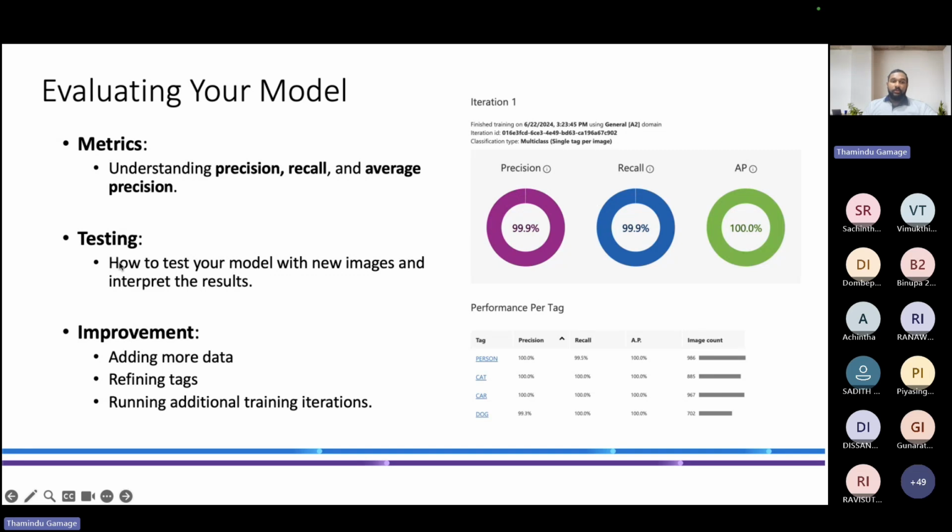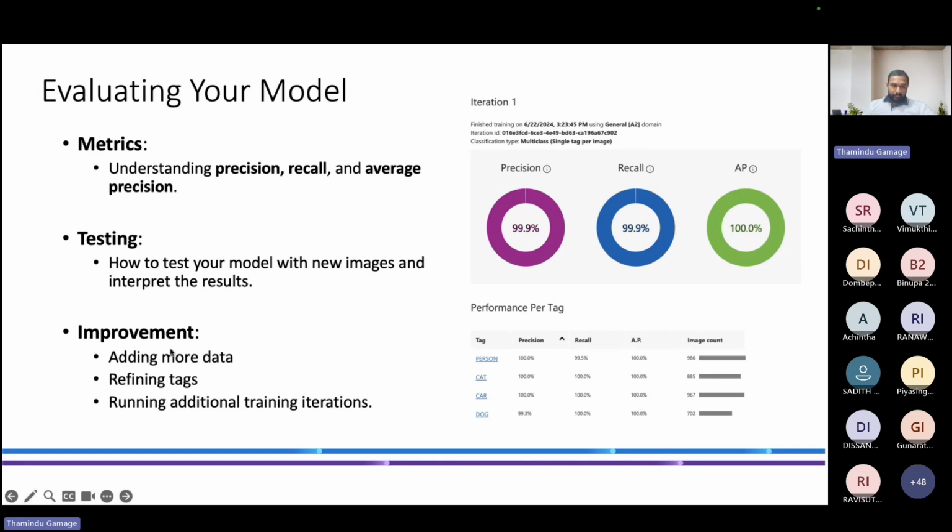And moving on to the testing part, how to test your model with new images and interpret the results. We can use the Azure Custom Vision service predictions tab to test the images, and I will show you in the demo part. To improve the evaluation of the model, you can add more data, as I mentioned, and refine tags using more meaningful names for your tags.